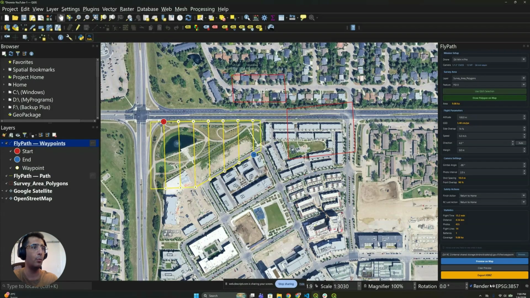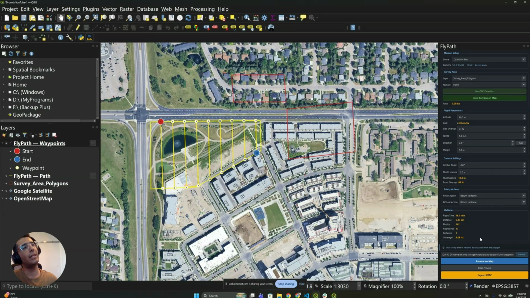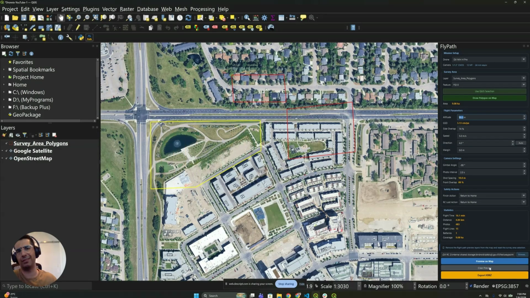But if you're not happy with them, you can simply click on the clear preview, and then you can, for example, change the parameters that you set initially. You don't actually need to click clear preview each time. You can simply change any of the parameters and it will clear it for you, but we have this button just in case you don't want to change the parameters but you want to clear the waypoints. It's okay, you can just hit the clear preview.